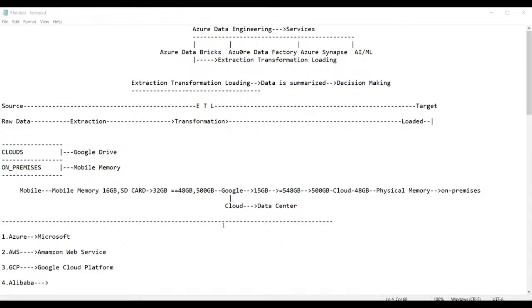Sir, what is the duration? Duration will be 60 hours. Is it required to learn both Azure Data Factory and Azure Databricks for industry? See guys, there is no connection between Azure Data Factory and Databricks. If you learn it, that is up to you. If you don't learn it, there is no problem. You can get a job individually on Azure Databricks as well as on Data Factory. These are 2 different services.